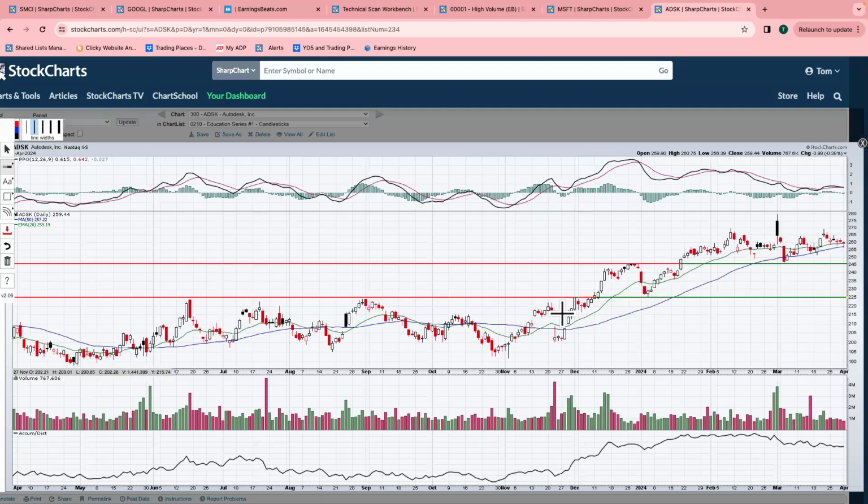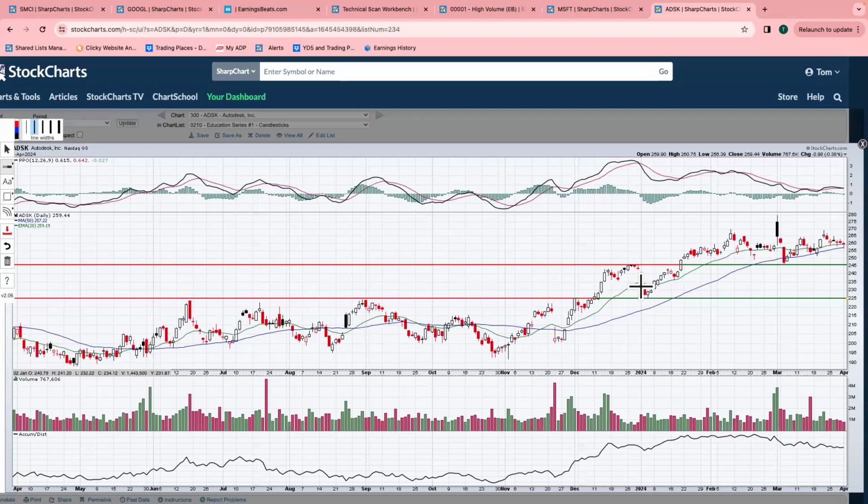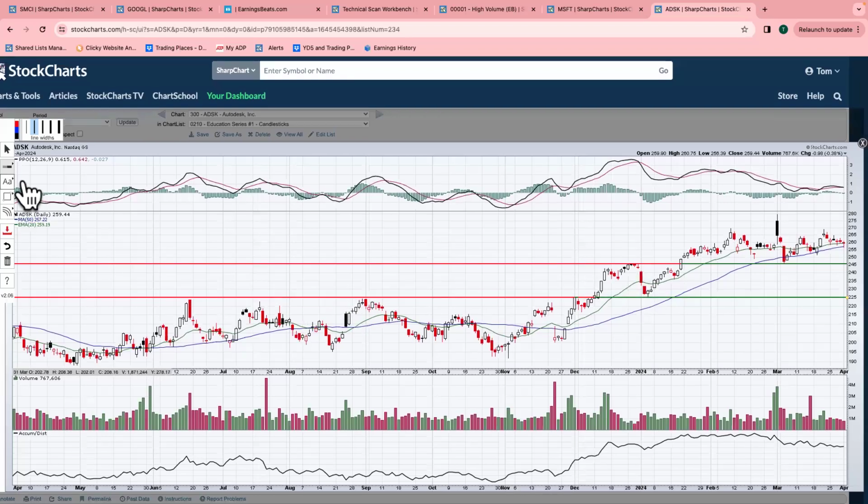This is how price support and resistance work. I consider it almost like an elevator. We could have gone there, but we haven't seen a close over that level right there. But here, you break out, you're going from the basement to the first level. Then you come back down, you go up to the ceiling, and you come back down, you test the floor. And now you're going back to the ceiling of the first level, and you break above it. Now you're on level 2.